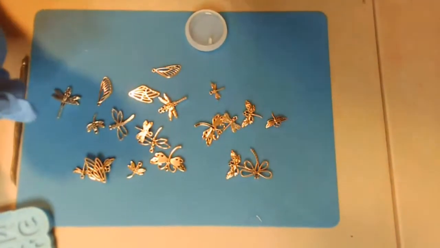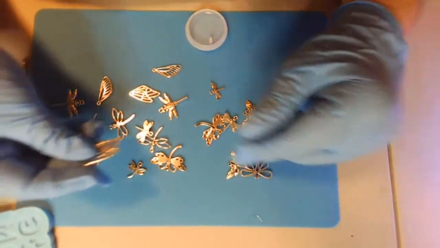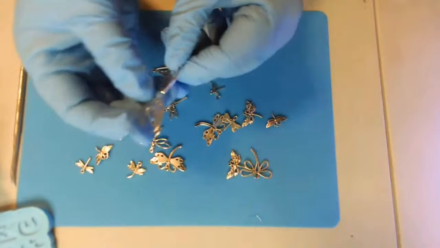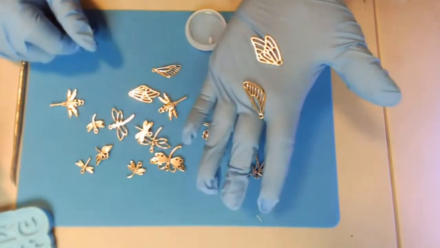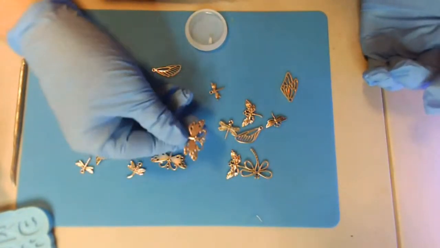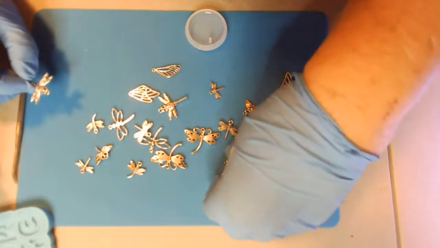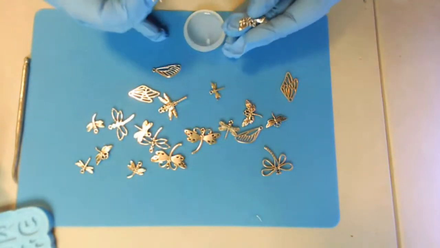Oh, I really like that one. Which is that one? Do you want just a wing or do you want a dragonfly? Because these are two different wings. Never mind. I know you want a dragonfly. I like this one, but I like them all. No, they're not.